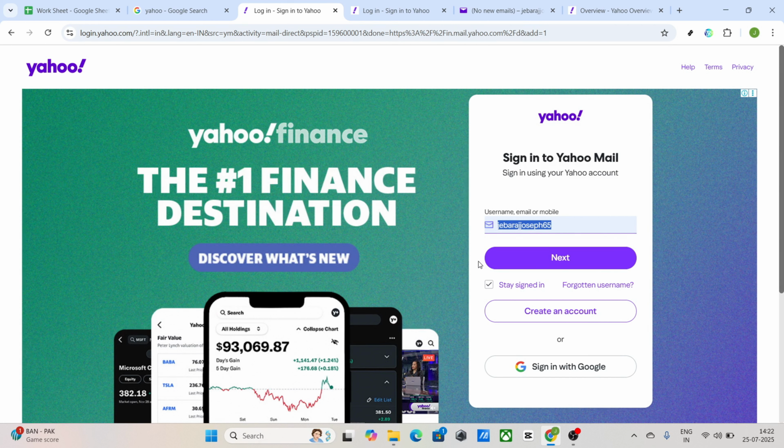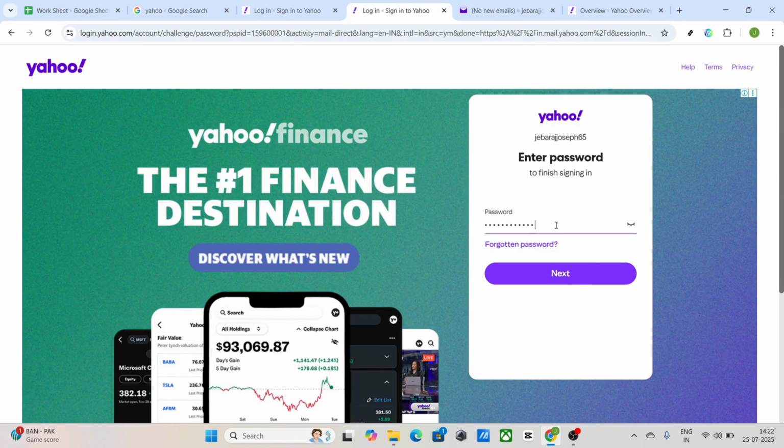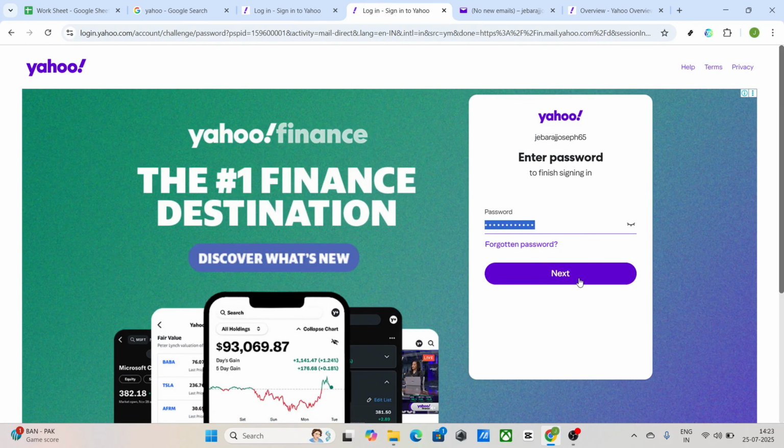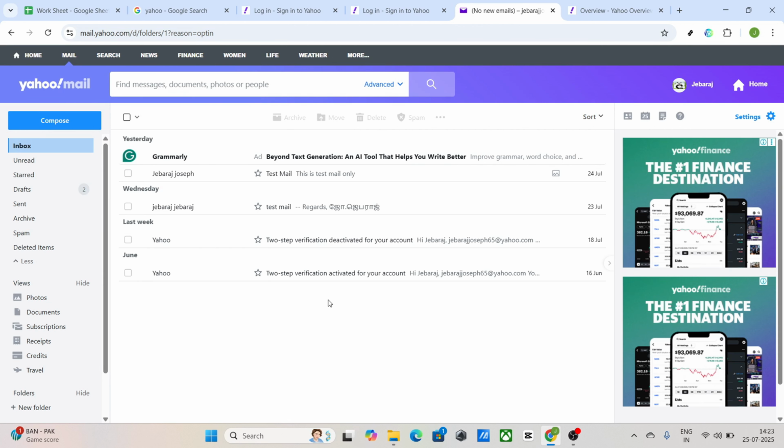for signing in successfully. Hitting the Next button, you'll then need to type in your password. If your password is particularly long or complex, consider using the Show Password feature to ensure each character is entered correctly. After this, click the Next button once more, and if everything is entered accurately, you should find yourself successfully logged into your Yahoo account.